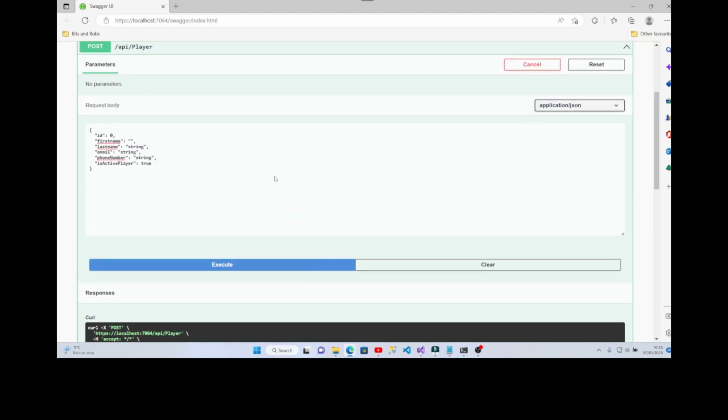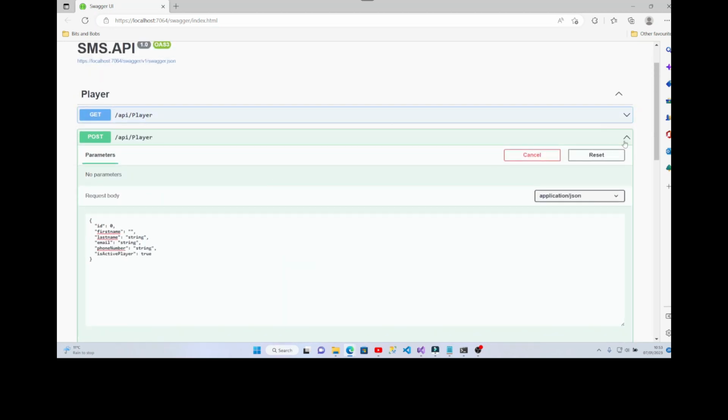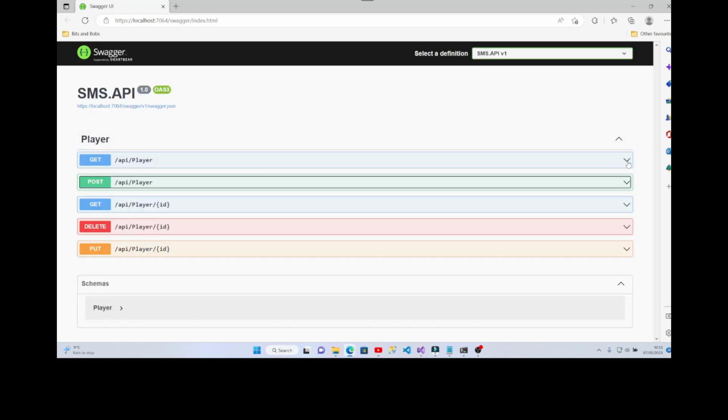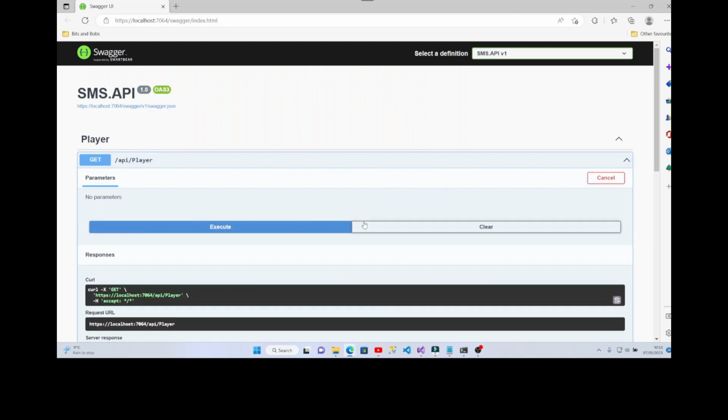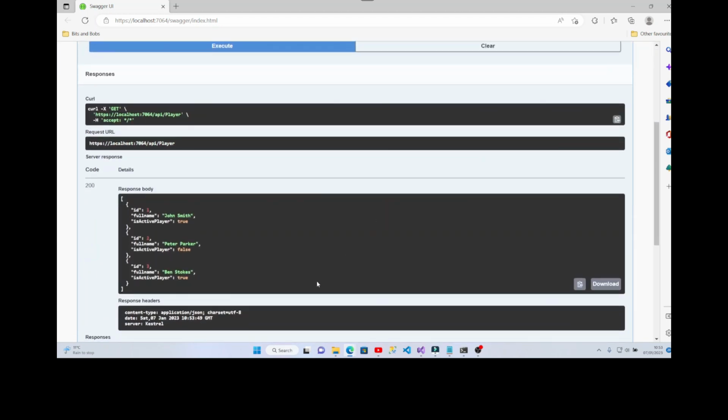But more impressively, if we close this one up and go to the get player and try out, we'll notice that that new record that we tried to add has not been added to the database, as it's broken data validation rules. So this is good.